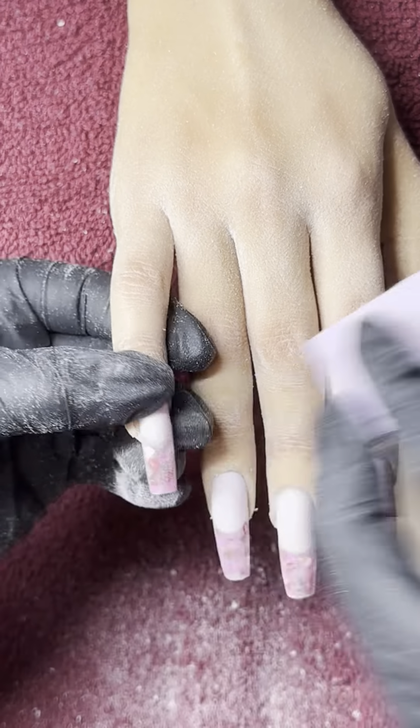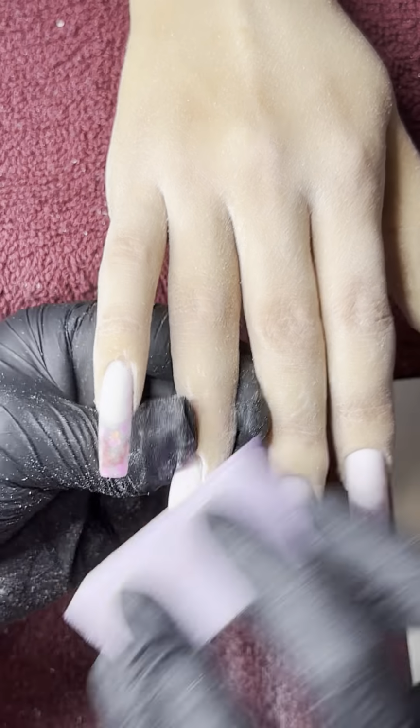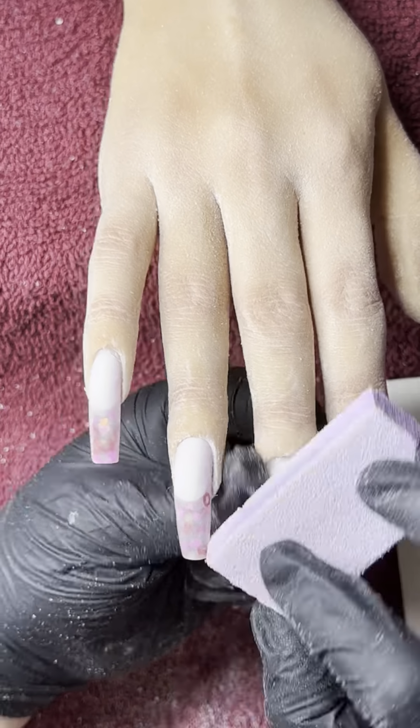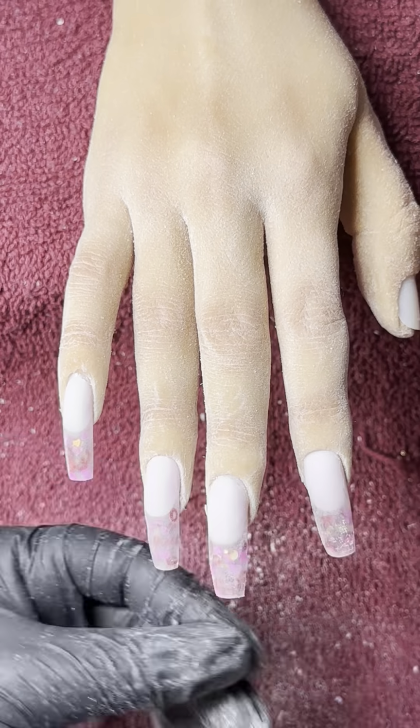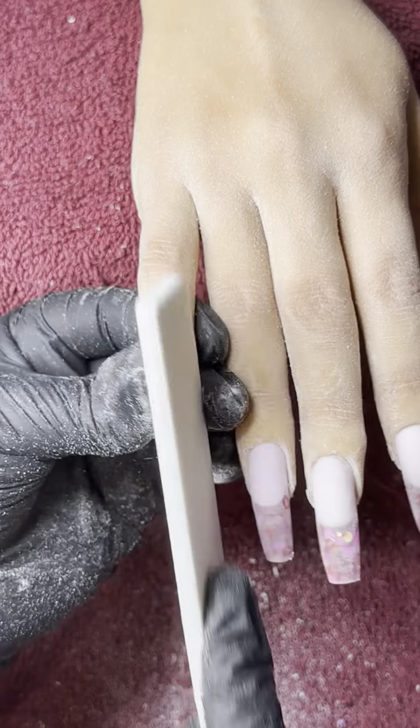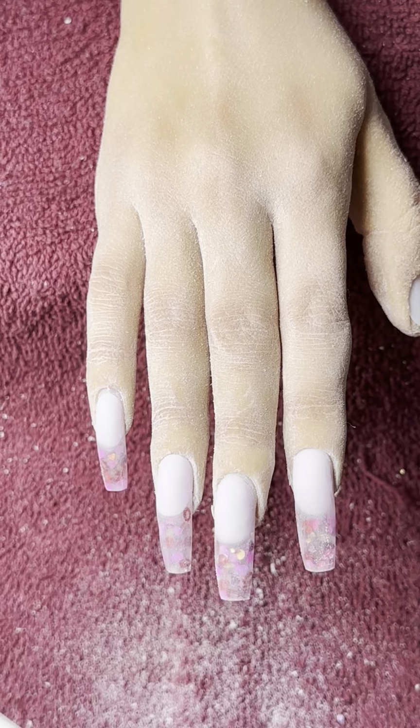At this point, I would have my clients go wash their hands after I was done buffing, to get rid of all the excess dust and stuff. But Nicole here is attached to my desk, so we're going to spray her with some alcohol.